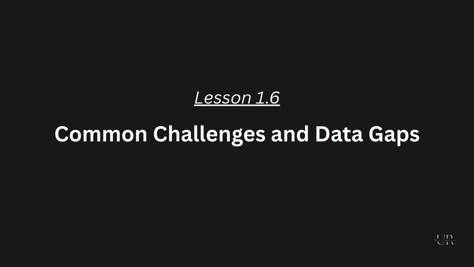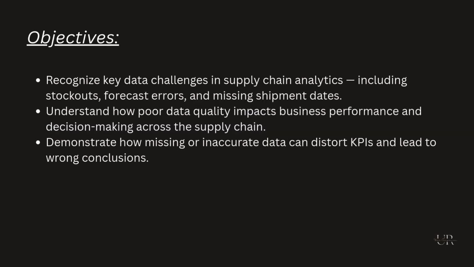In this lesson, we will discuss common challenges and data gaps which analysts would face in the working environment. So the objectives are to recognize key data challenges in supply chain analytics, including stockouts, forecast errors, and missing shipment dates. Understand how poor data quality impacts business performance and decision making across the supply chain. Demonstrate how missing or inaccurate data can distort KPIs and lead to wrong conclusions.